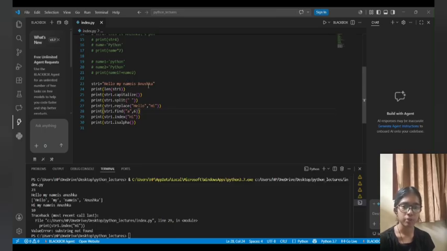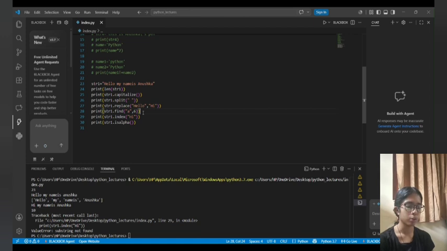So if we use swapcase, your H will be converted to lowercase, and all the other letters will convert to uppercase. So it will just swap whatever case the characters are in, lowercase to uppercase, uppercase to lowercase.